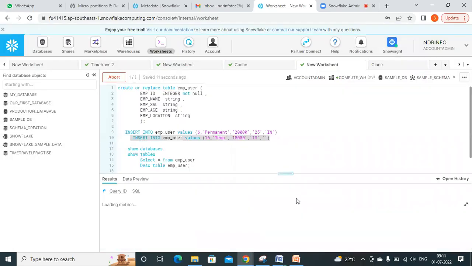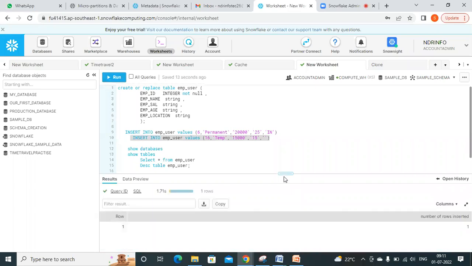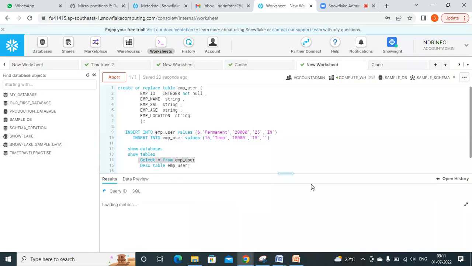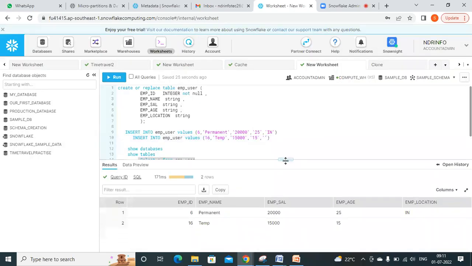Even if you don't give any value to this column, are you able to insert the record or not? Yes, sir, we can insert. So here it is allowing the null values, even if you don't mention it. See, here the employee location for this record is empty.